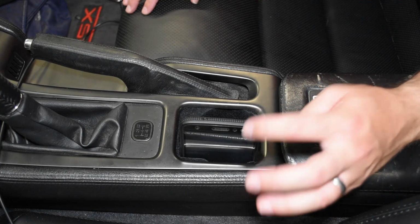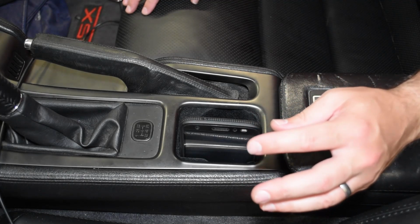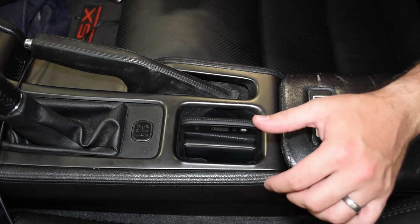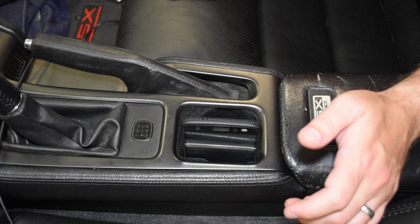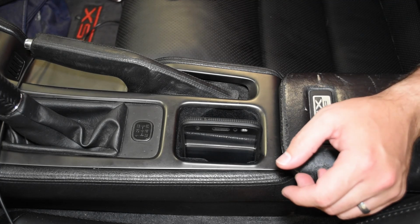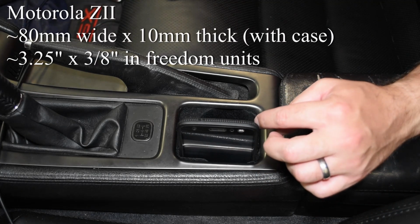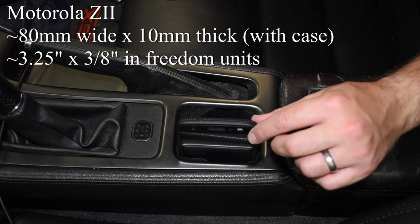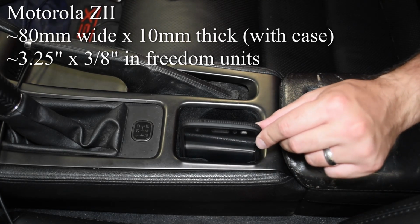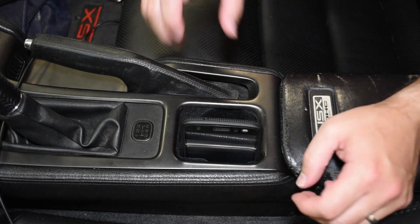So your fattest of fat possible, massive Samsung Galaxy phones might not fit in there, but anything short of that, I think most form factors of iPhone will fit in here, and I suspect the vast majority of Android stuff will fit in here. I'll throw some measurements on the screen for the dimensions, width and depth of my phone. It's got a little wiggle room on the depth. If I had a particularly thick, OtterBox style case, that might not fit.